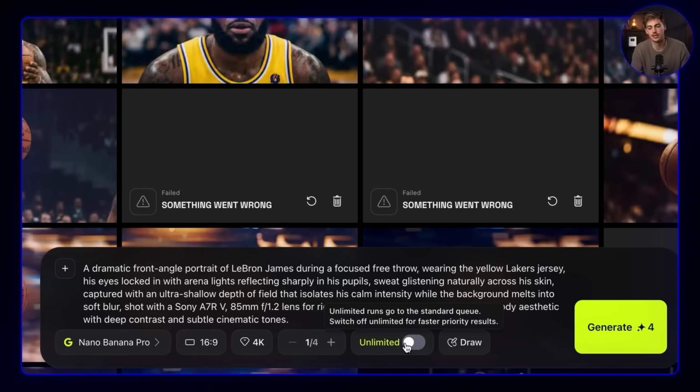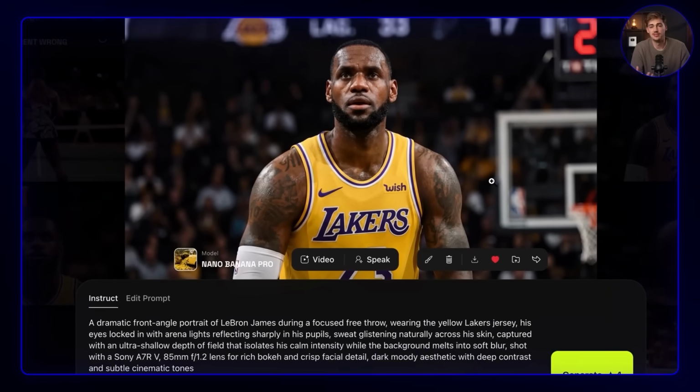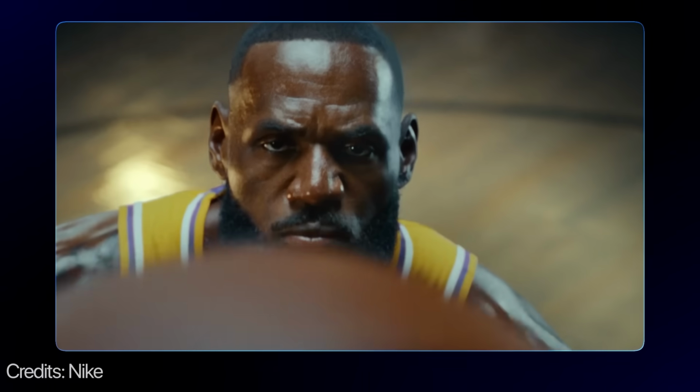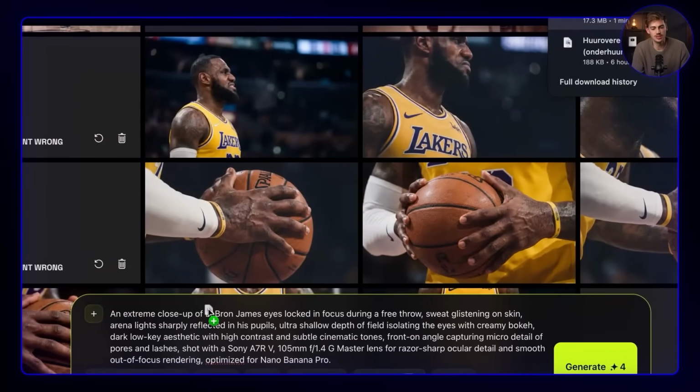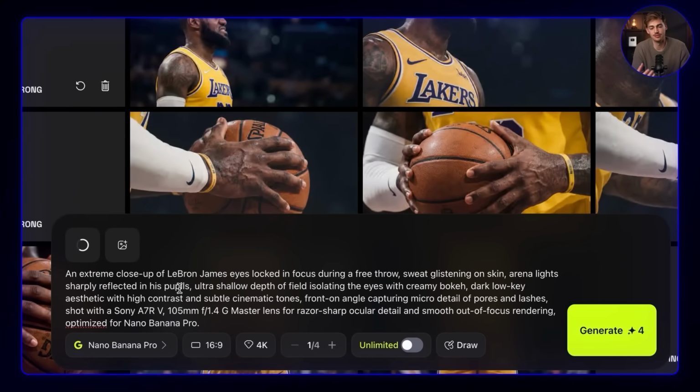And then right now you can use the unlimited mode, which is a bit slower, but it is free, so then you can generate. Now that shot gave me this image, and this is pretty much the start image that we'll be using for the rest as kind of like a reference image. So the next thing I want to do is get a close-up of his eyes. And I find with these ads, seeing the focus that you see in those athletes, if you can capture that, then it's golden. Now, using that image, I added it into the prompt bar as a reference, and then I gave it the following prompt.